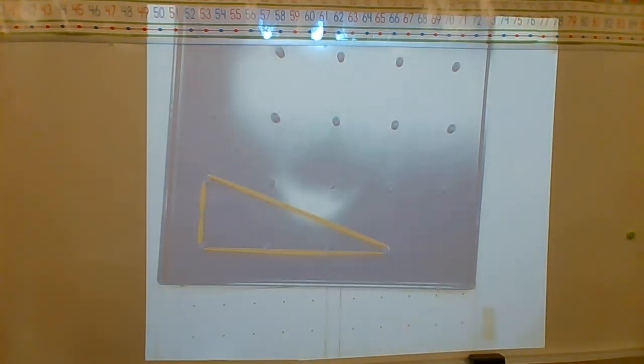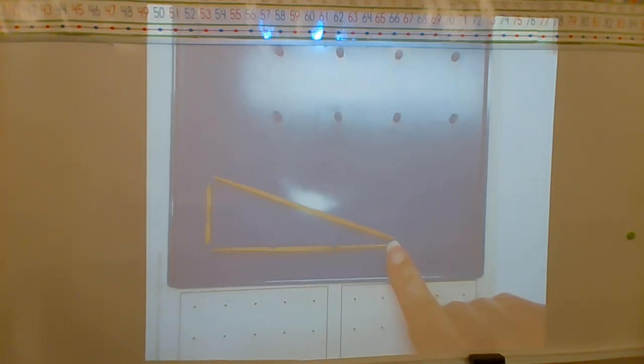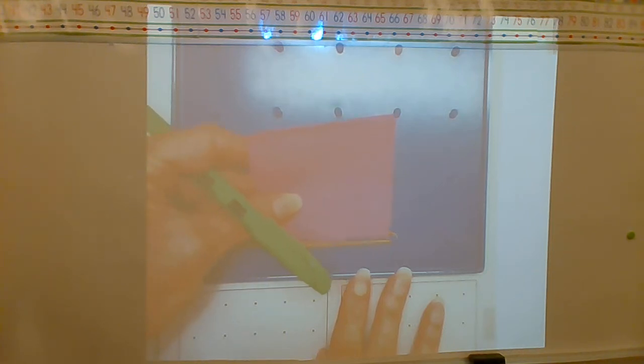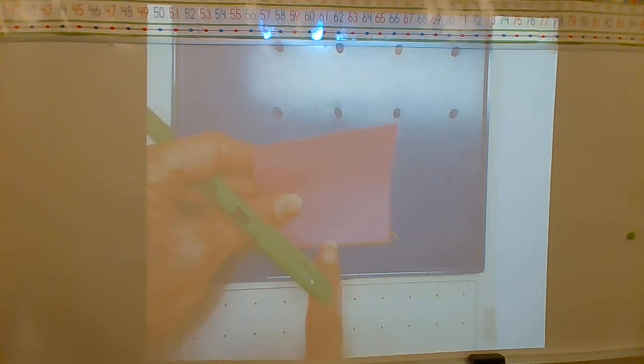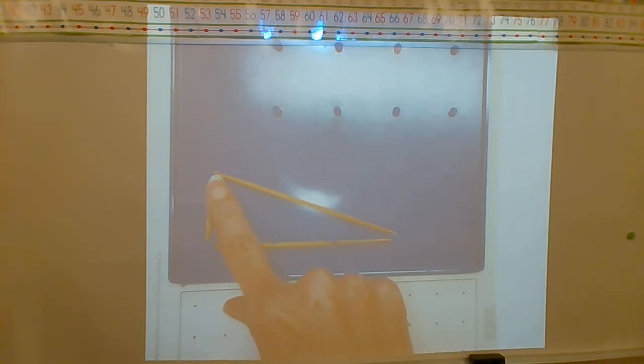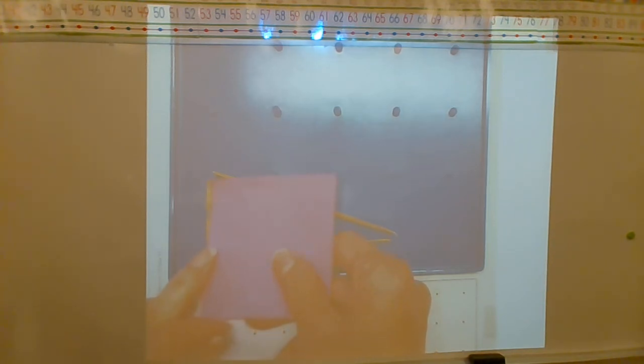But I wonder how many right angles this triangle has, okay? So here's one of my angles or one of my corners. If I slide it in, does this match? Does this go straight across and straight up? No. So is that a right angle? It is not. All right, here I have another angle or corner. Let me slide it in. This angle needs to go straight up and straight across.